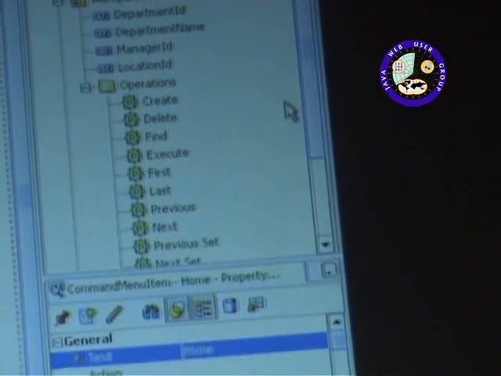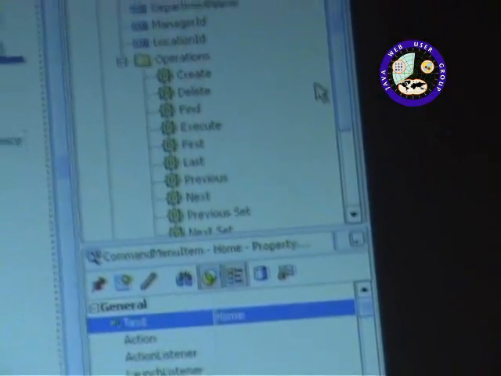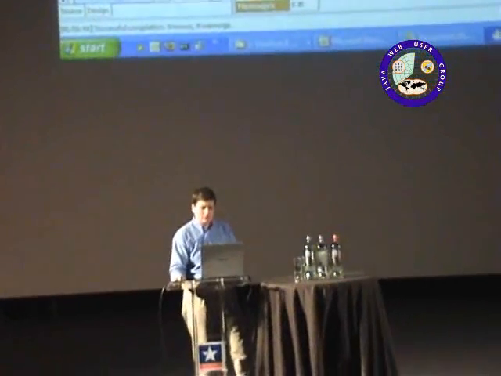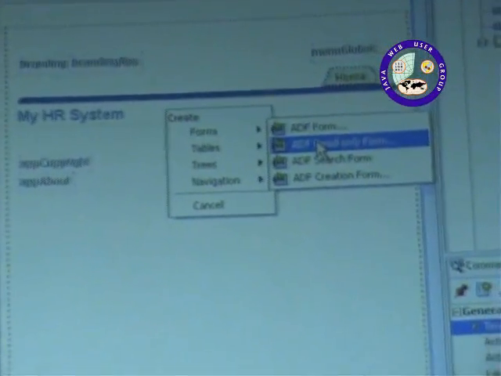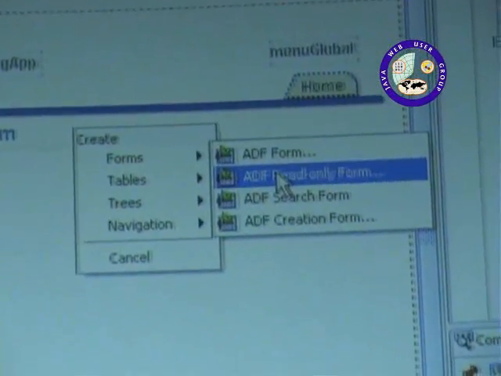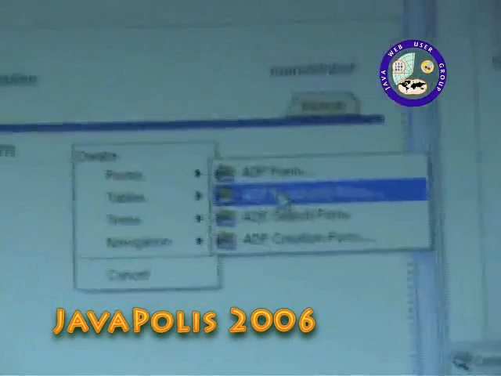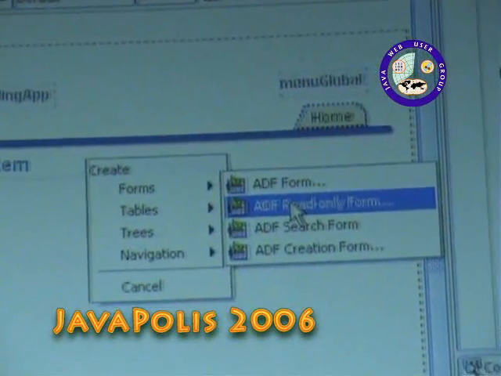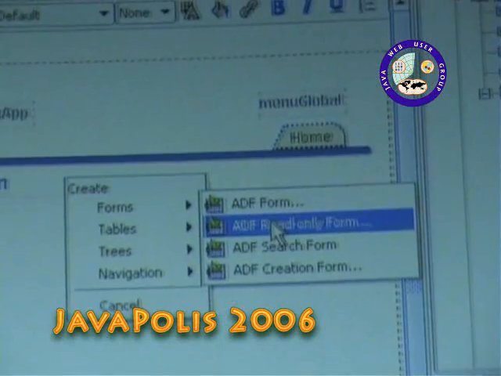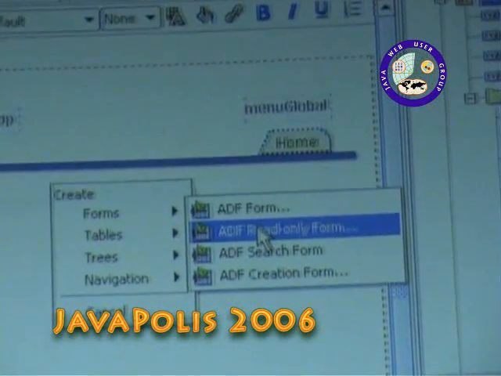So the data control palette is just re-visualizing that service that the data control is proxying for in a standardized way. And then I can go ahead and pull something like, for instance, either a whole collection or an individual attribute into the page. If I pull that collection in, and when I drag and drop in this case, what JDeveloper does for me is look at the thing I'm dropping, and then if that thing is a collection, then it's going to give me various kinds of UI I can drop out of it, such as a form or a tabular layout or a navigation control.